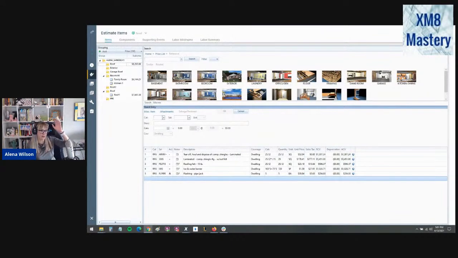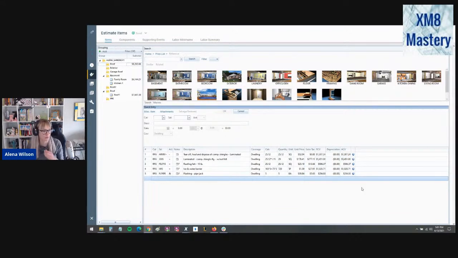And not only how to save time, but it also will save you money. Well, not save you money. It will get more items added to your estimate than you might otherwise think, because it acts like a checklist. So the tool that I'm talking about that basically can write your estimate in one click is called a macro. And a macro is just a fancy way of saying lists of line items. And I love macros. They simplify everything and just make it so much easier to write an estimate and then not forget and leave items off. For some reason, I always chronically would leave off chimney flashing when I was writing a roof estimate.